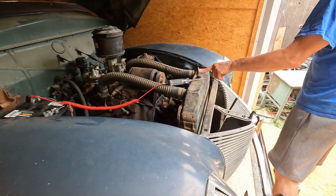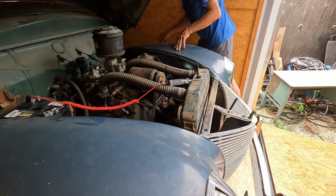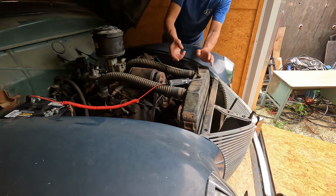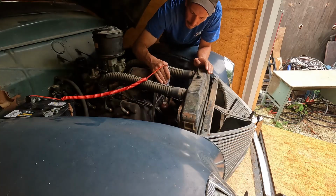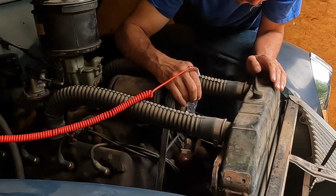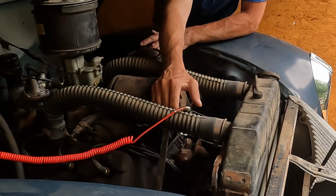All right, so the first thing we're gonna do is turn on the ignition and make sure I have power at the coil. So we should have 6 volts here. And I got a dim light there. Pretty positive I don't have spark.